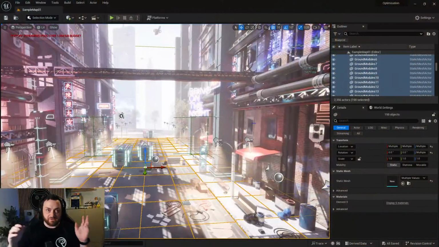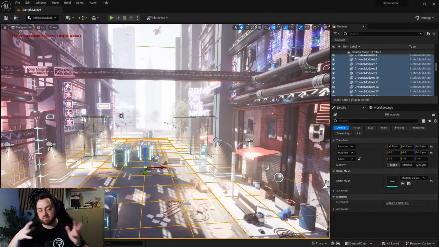Okay, so we're going to break this up into certain aspects, okay? Because there are different ways to optimize the engine in your games. And there's a couple of things I want to go through specifically in their own little section, so we don't get lost in the milieu of it all.